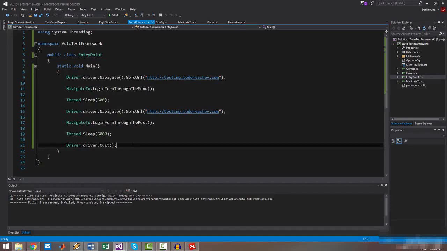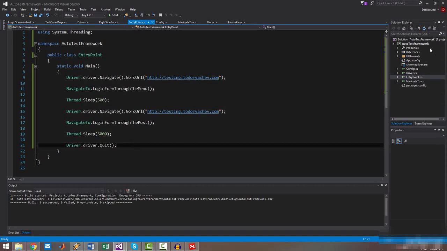Alright, we are almost ready with our tools for our framework. Now I'm going to show you the Actions class. So what are we going to do with the Actions class? Well, we are going to use the Actions class to perform actions. We spent so much time making our navigation class to bring us to the login form. So let's do something with this login form.